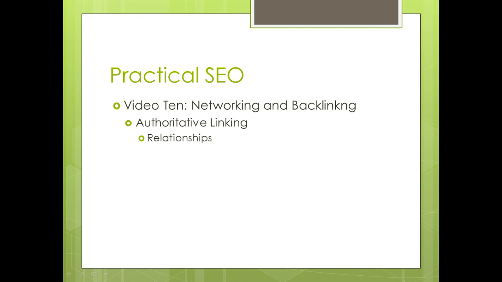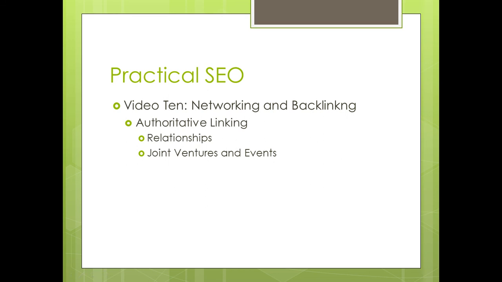Now, authoritative linking does require relationships. Remember, we talked about the old way of doing backlinking, where you would actually go out and create the authority yourself. While there are still those practices going on, and there are still webmasters who do it, in the long run, if you're relying on those methods, it's likely that Google's engineers will find out and build into the search engines functions that will weed out those kinds of self-created authorities. So what you want to do is build relationships with people in the niche who will find your content helpful and will link out to you, and then will give you that authoritative link that you need in order for Google to consider you to be credible.